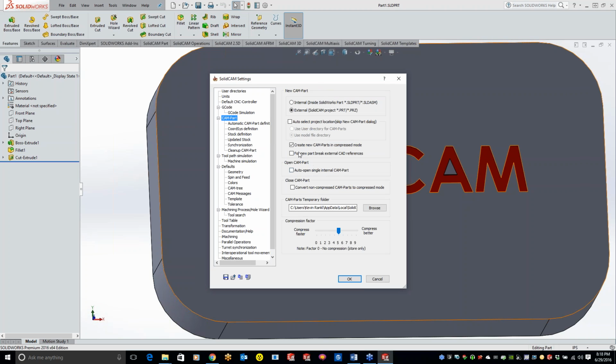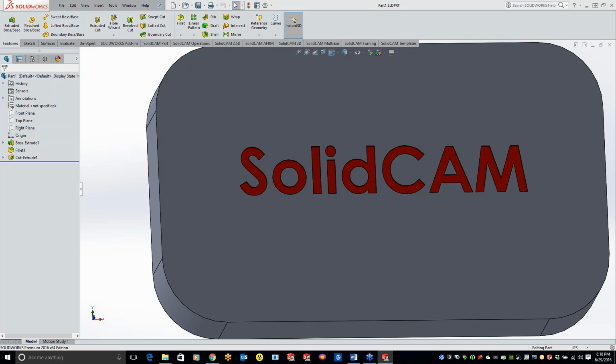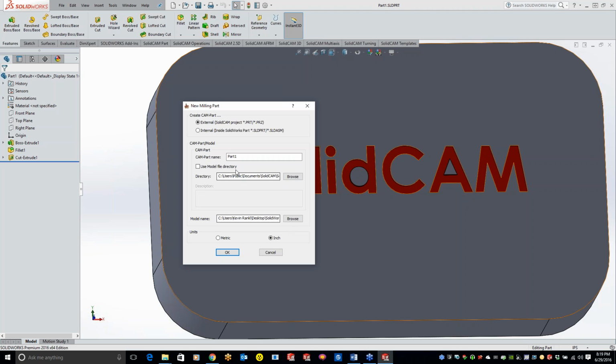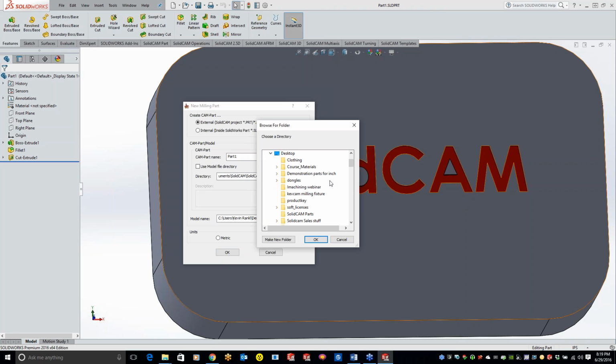And we'll go to CAM part, and we'll uncheck the create new parts in compress mode. We'll hit OK here. Do SolidCAM new milling again. And let me just make sure I'm still going to my right location here. Nope. Let me browse to my desktop and SolidCAM parts.